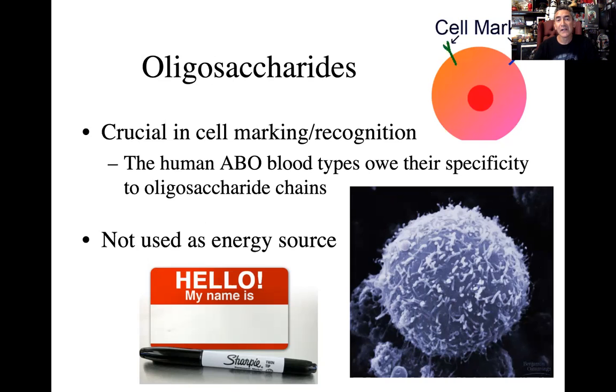So for example, if we were to analyze your blood cell right now, your blood cell would have a couple of markers, right? One saying that that blood cell belongs to you. It's like a stamp. It's like a little name tag. This cell belongs to you, right? And it's got other markers that tell you that blood cell is a type A blood cell or type B blood cell. Right? And this is where we get that ABO blood system. So because of the little oligosaccharides that are on the external surface of these cells. So important. We need these cells to identify what we say self versus non-self, right?